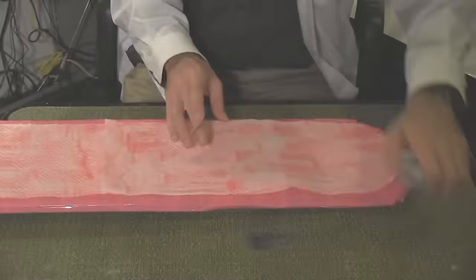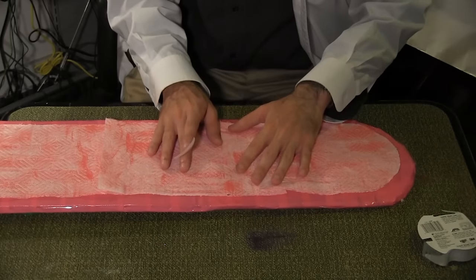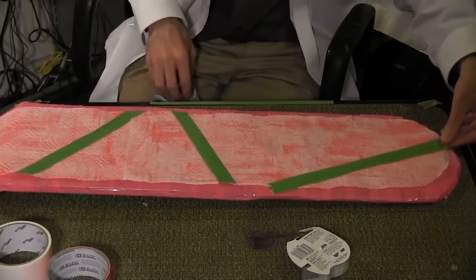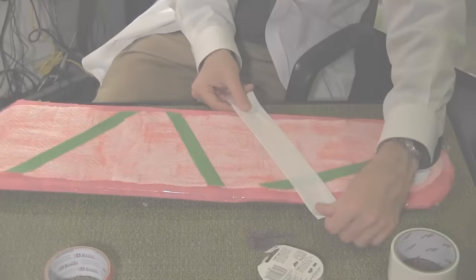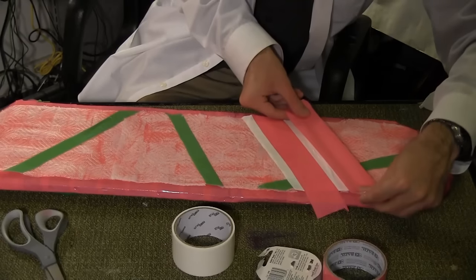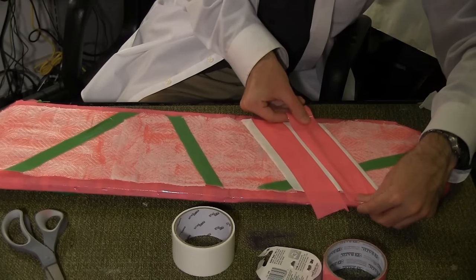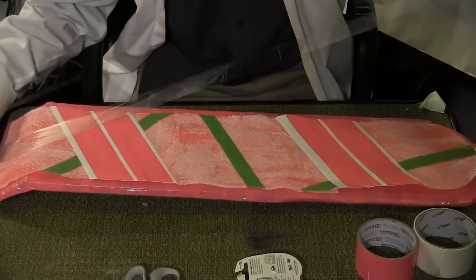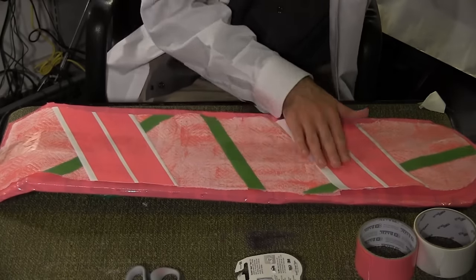Flip the board over and repeat the process with the paper towels for the length of the board. Cut and place the thin green duct tape strips first. Place the white strips of duct tape and then two pieces of pink over them at the front of the board. Repeat the pattern at the back of the board. Cover the back of the board in packing tape.